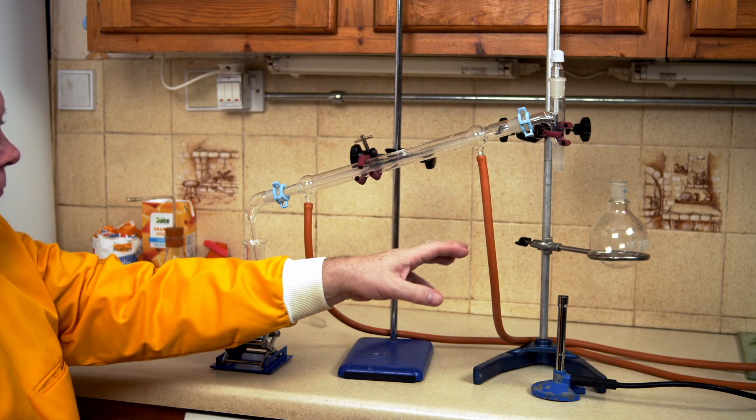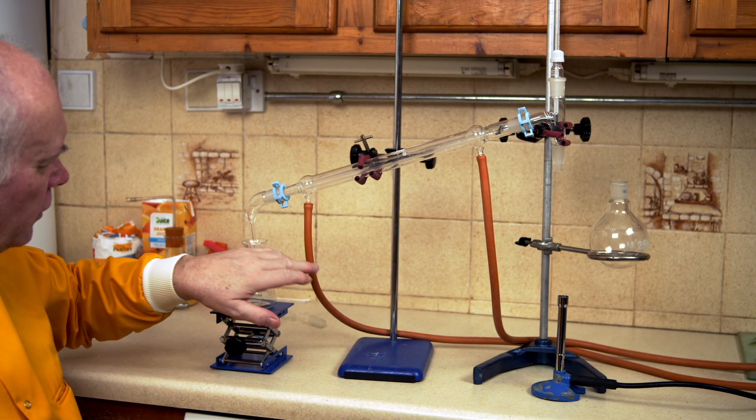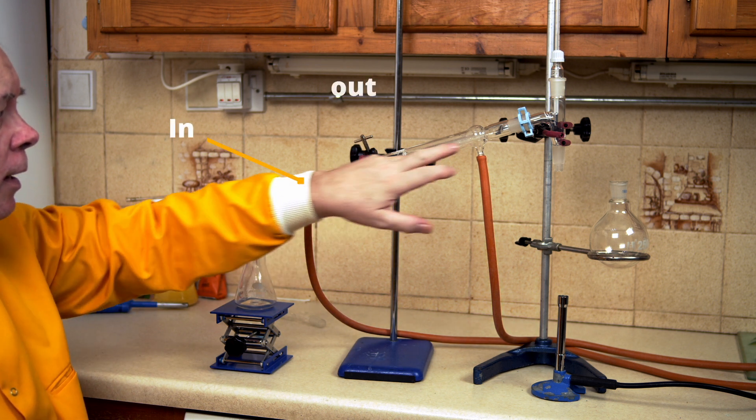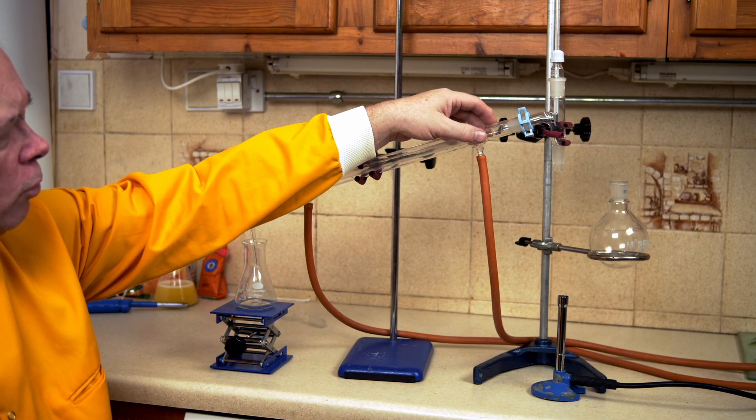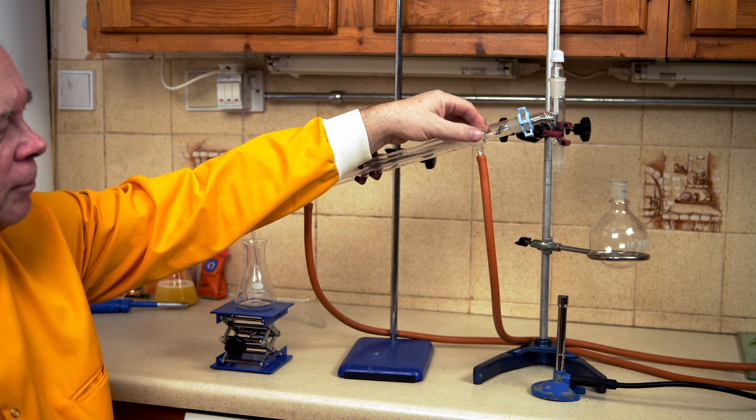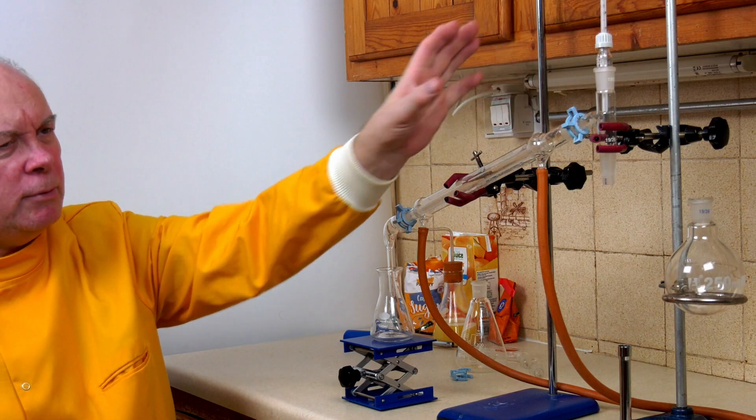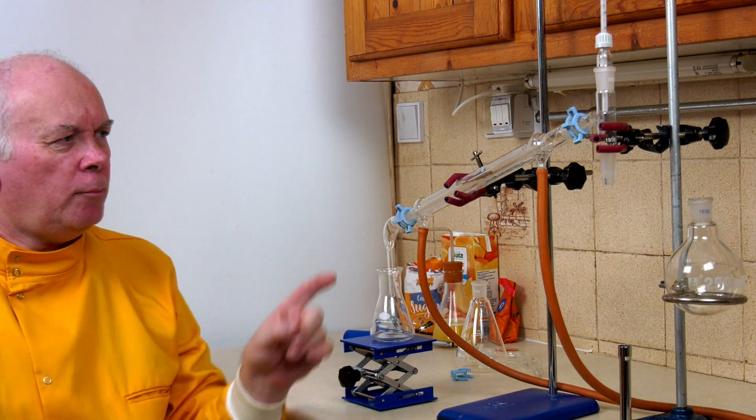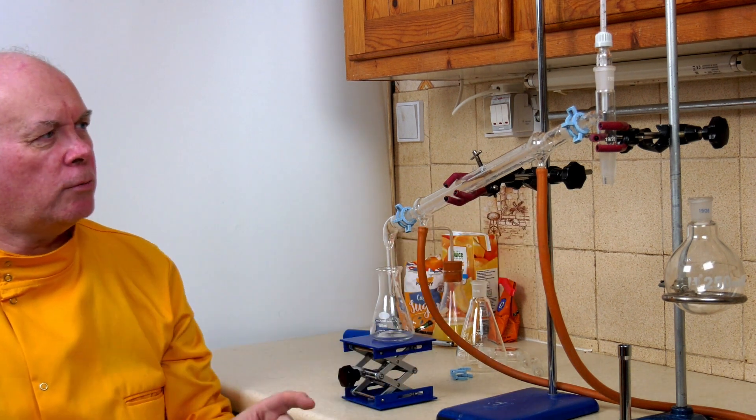When we drew the diagram I set the water to come in through the bottom and out through the top. Now this does seem a bit wrong because we'd expect the coldest water to be up here but we'll see. So I've set it up wrongly and what we're going to do now is put the water on and see why and what happens when it's set up wrongly. So let's turn the water on.